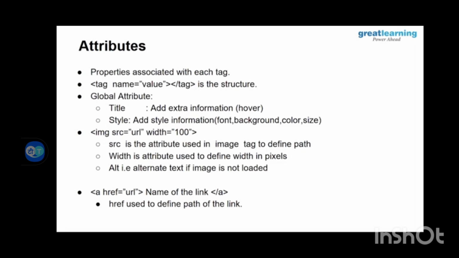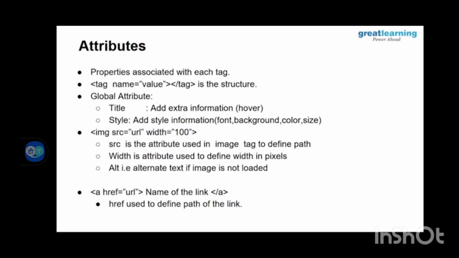If we talk about anchor tags, we have href, the hyperlinks. You specify the URL where you want to go, and then whatever is the name of your link. Let's suppose we talk about go to Google, and in the reference you will give the URL, the path where you want to go. And if you want to open in a new tab, you will write _blank. There's another attribute, you can write _blank, and once you click on that link it will always open in a new tab. Similarly, for horizontal rules you can also add color. That line which splits the screen into two, that horizontal rule, can have a color, red, green, blue, any color you can specify. So there is an attribute associated with the horizontal rule as well.